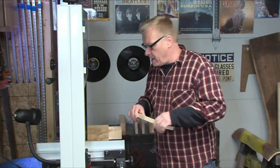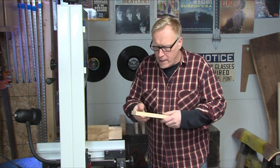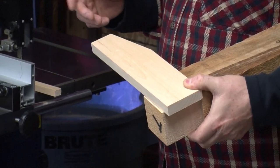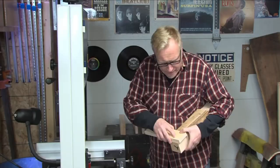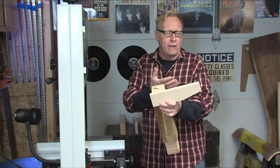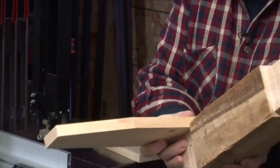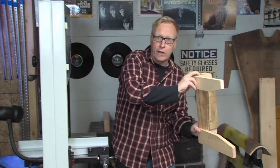All right, let me show you what I did. I went ahead and drew some lines on our supports and our feet, just to cut a nice angle. And what that does, again, this is arbitrary, I just happen to measure up about 1¾ inches and then over by about 3.5. And using our sample block, when we attach our supports, it just lightens it up. It doesn't make it look so monolithic. Now I did the same for the feet, for the base. And you can kind of see now how that's going to go together.